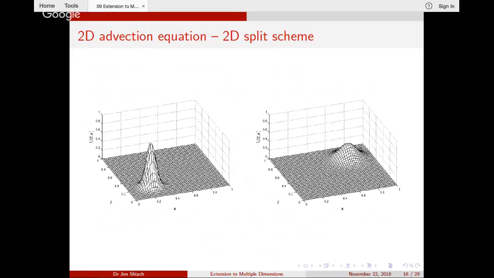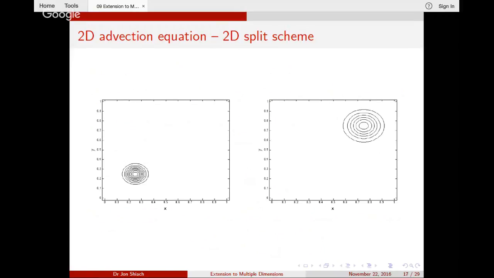If I have a look at the contour plot, that's the start, and you can see it's propagated up to about here. What's more, you can see we've got circular contours. We had a skewing when we had the unsplit scheme. I don't know why it was skewed, I'd have to look into that, but it was just not right. With the split scheme, we don't have that. So not only is it quicker, it's more accurate for this case. Like I say, I'm not sure why it got skewed, and I'm going to have to investigate that a bit further. So that's dimensional splitting.